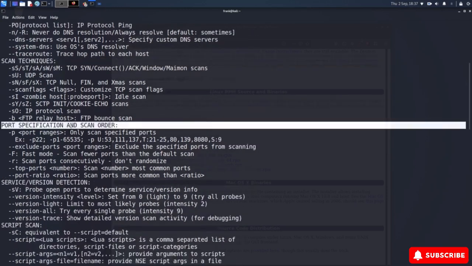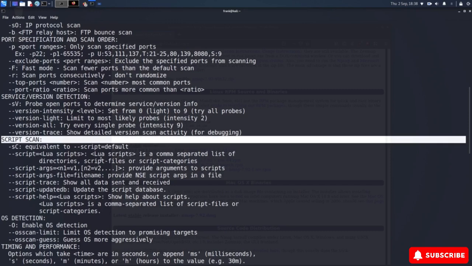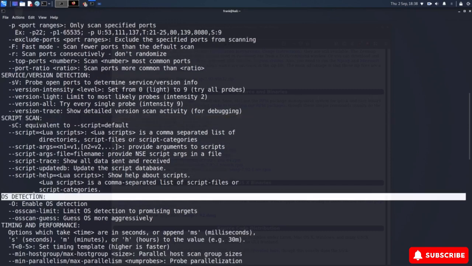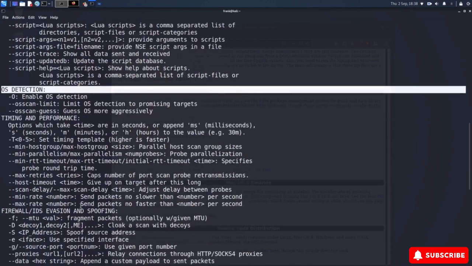You can specify which port it should scan. That's like the connection to the outside world. For example, the web might be going on port 80, and file transfer might be happening on port 21. So all of the internet traffic happens on different ports. And it can scan which ports are open. You'll see it can run scripts. We'll get more into that later. It can detect which operating system is running, and it can do some other stuff.